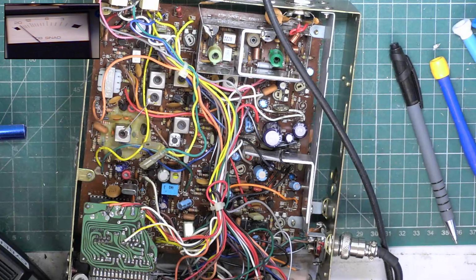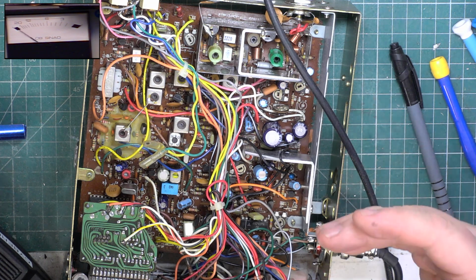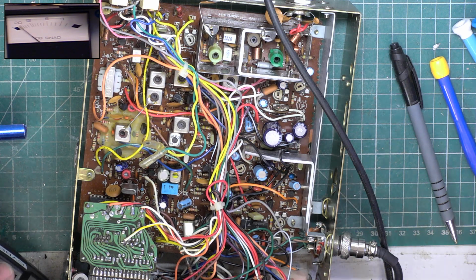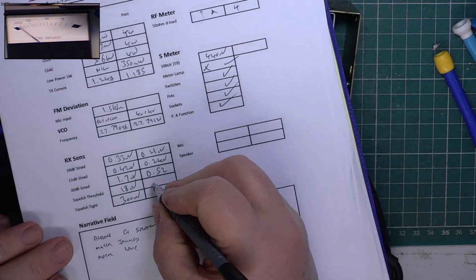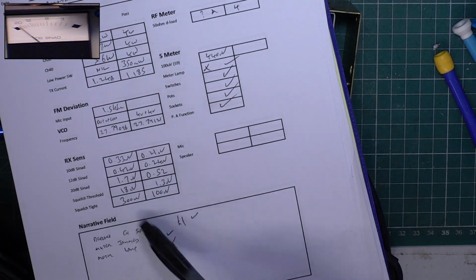Let's deal with squelch. Set full squelch. Opening now is 100 microvolts, so hopefully it'll be opening correctly now at the other end. So with the set on and the signal generator on standby, set the threshold on the radio, put the signal generator back on. It's 1.3. And that's what happens when the detector and IF's out.